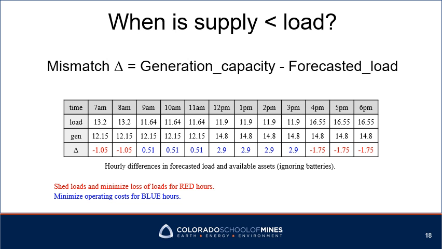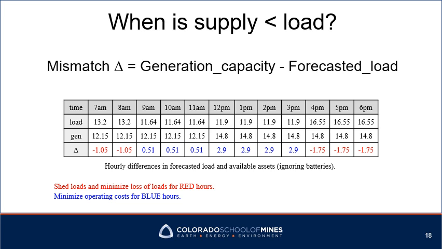So based on the given data, each hour between 7 a.m. and 7 p.m. can be identified as a period where dispatchable supply is either greater than or less than the forecasted demand. In this table, we see a breakdown by hour of the total load of the system at every hour, or the total forecasted demands, as well as the available generation per hour. And note, this generation does not include battery resources. And then the final row, delta, shows the difference, therefore the power mismatch, the deficit between supply and demand.